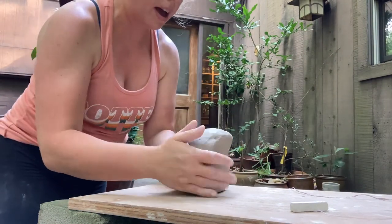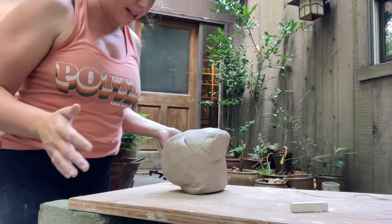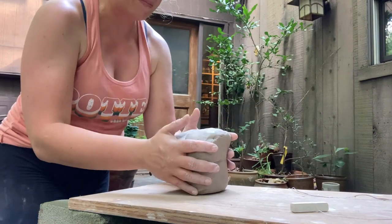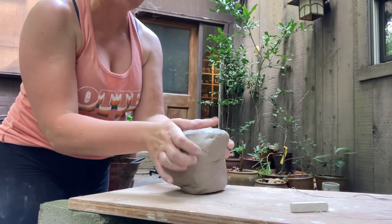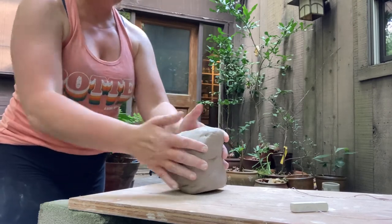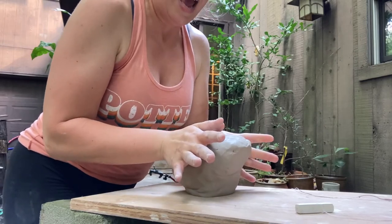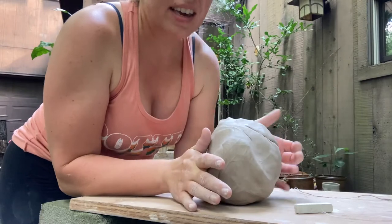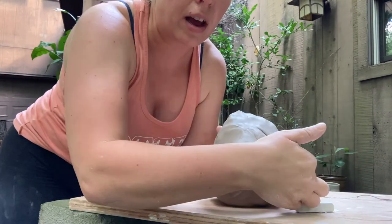All right, so I wanna set up with my hands on either side of the clay. I am in that staggered stance. My front leg is bent just a little bit. My hands are on the side. And again, the only thing that's on top of the clay is my thumbs. My thumbs are pointing up, but my hands are on the side. And the first thing that happens is I just lean into it. So that's it. And I just wanna double check. Nothing significant is gonna be going on here, but you'll see the outline of my palm print on either side.